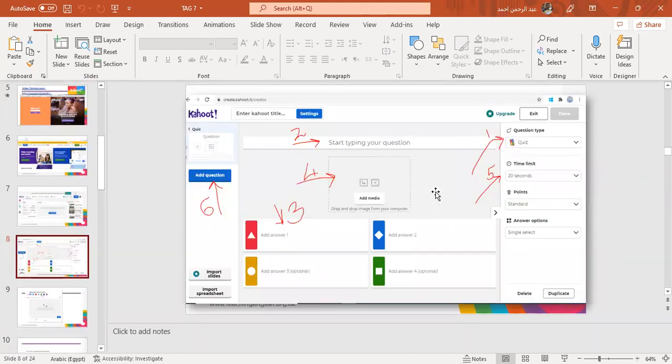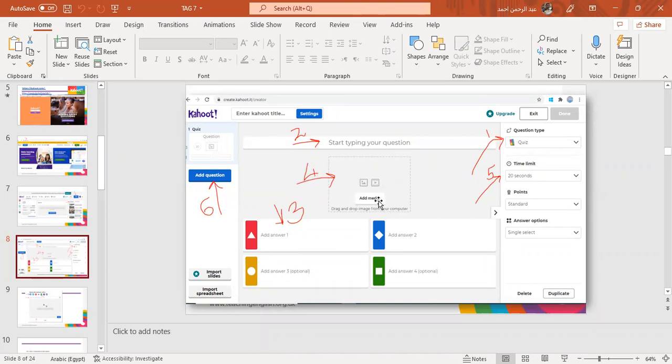Here is how to make your first game. First, this is step number 1. You can choose the type of question you want. After that, you can start by typing your question here. Number 3, you can write down the answers: 4 answers, 3 answers, or 2 answers at least.